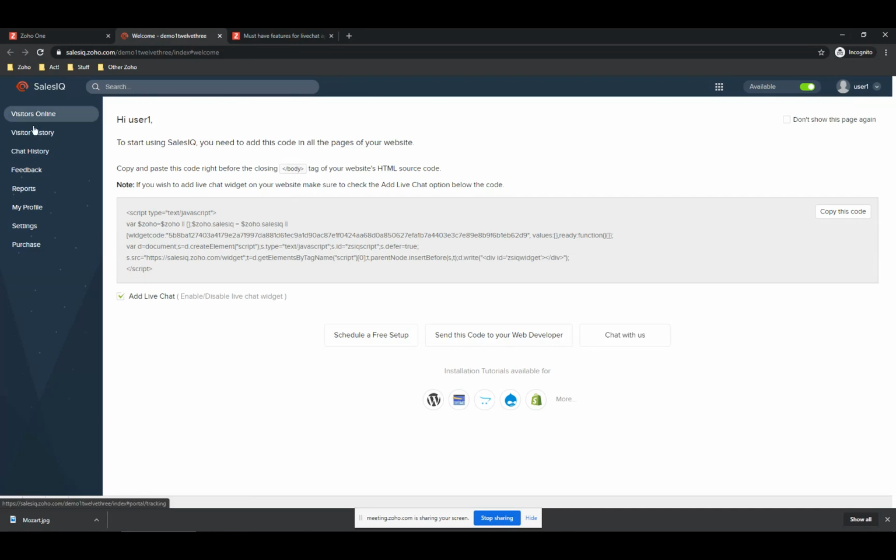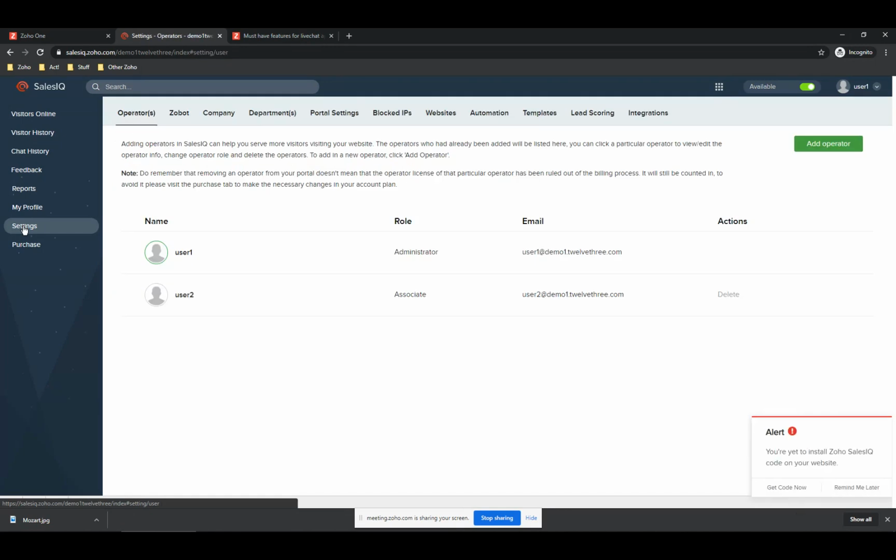And so once you do that, then you can start setting up all kinds of rules. And to do that in SalesIQ, we're going to go down to settings. But there's a million settings in here. I'm going to go through a lot of the major ones. There's so much you can do with this. We can't cover it in 30 minutes, but I always think you should just start simple and slow and then add features once you get your head around it and see how useful this is for you.